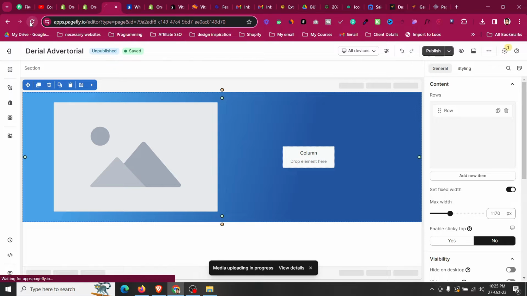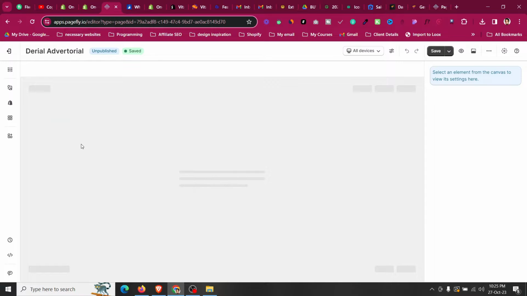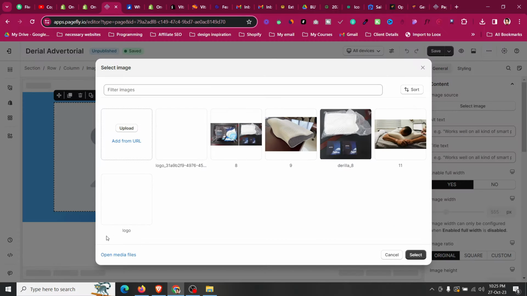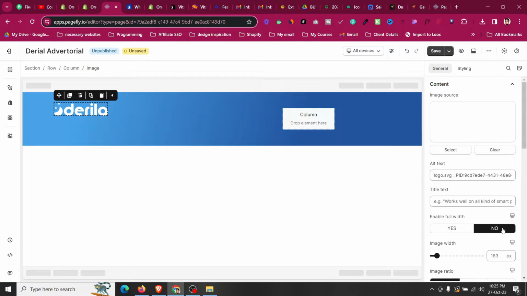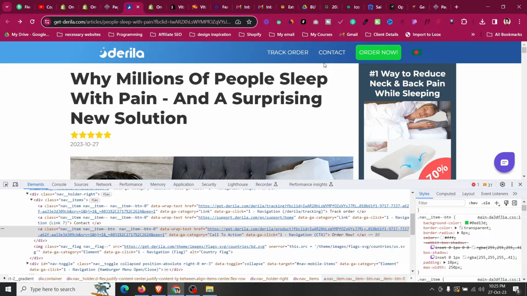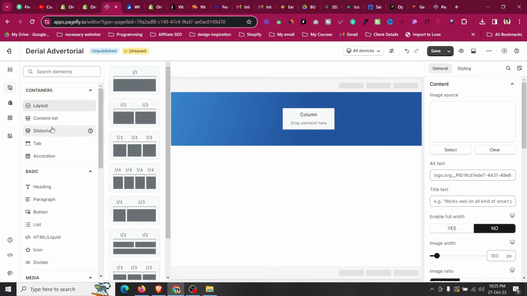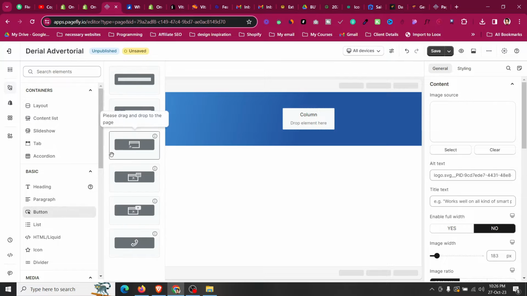So then just click on this refresh button to refresh everything to see if our image has been uploaded or not. So click on the image and then click on select image and then check if the logo is there. So you can click on this logo. This is the logo, and you can see it is already uploaded, and this is the size I will go with. Then if you see, on the right we have a button. I will not copy the other links because in the advertorial I don't think the other pages at the top should be added. Only the call to action button and logo is good enough.